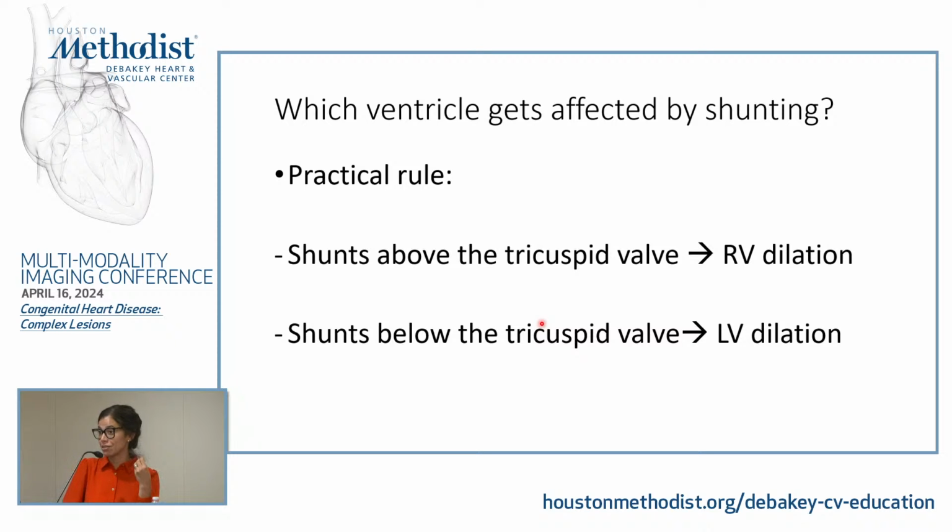Most of the shunt happens in systole or diastole? Systole. What's the position of the pulmonary valve during systole? Open. So that high pressure jet is going straight to the pulmonary artery vasculature, yes? So that's number one. Similar to mitral regurgitation, in systole you have two jets, two directions, right? One through the aortic valve into the aorta, and then into a lower pressure chamber. In mitral regurgitation it is the left atrium. In a VSD it is the right ventricle, yes?